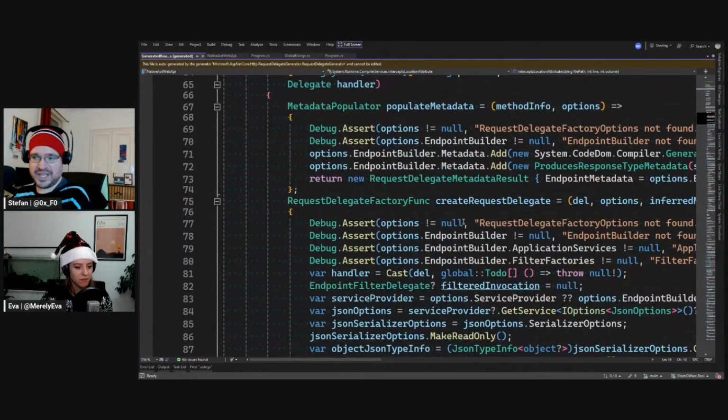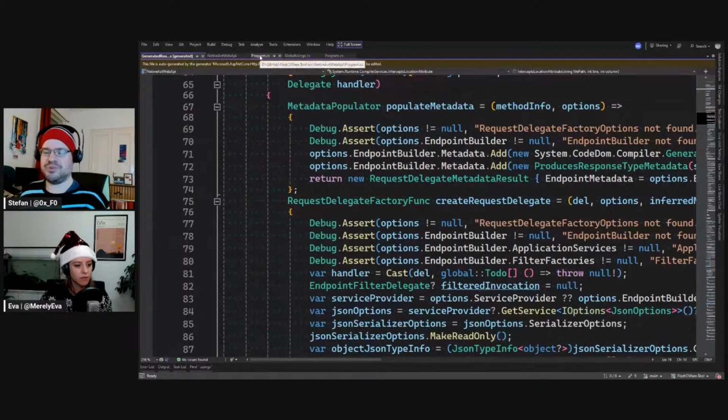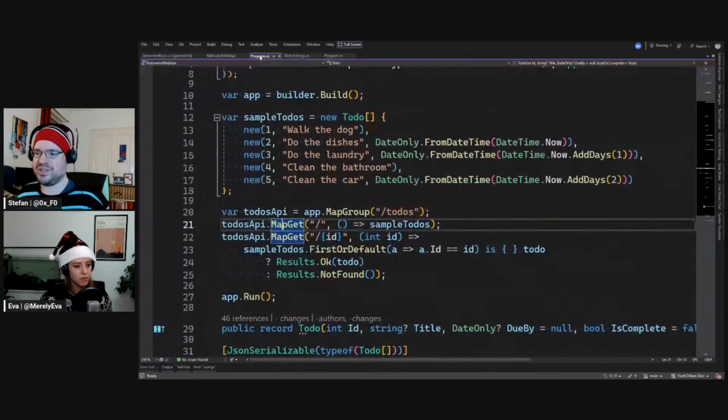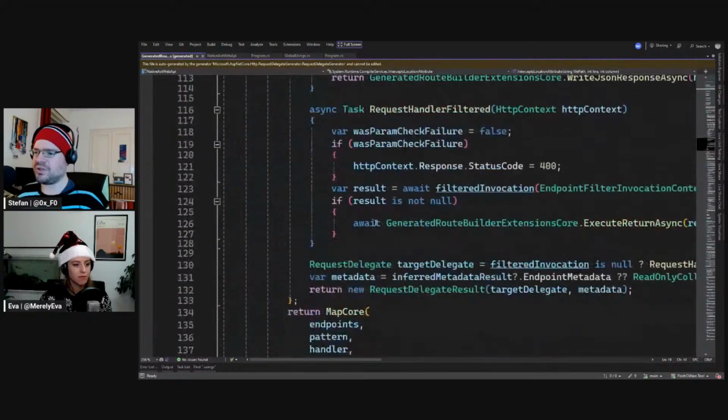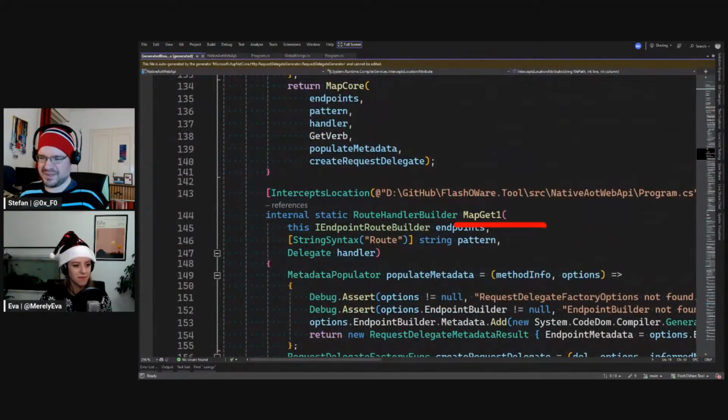And this is a special case for this method, and it shifts all the runtime complexity to compile time complexity to enable the AOT scenario, because this code now avoids the reflection emit calls to make it AOT compatible. And the same is happening with the other method. If we scroll down to the map get one, the name doesn't need to match, but the signature is required to match, and also the return type.